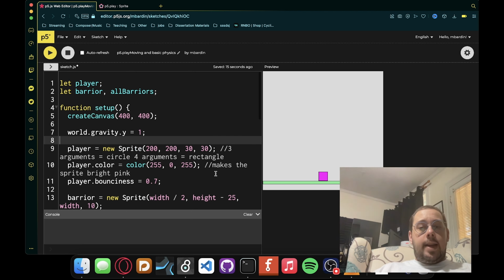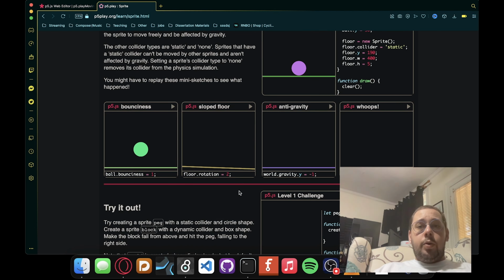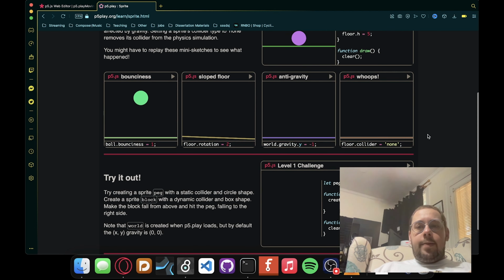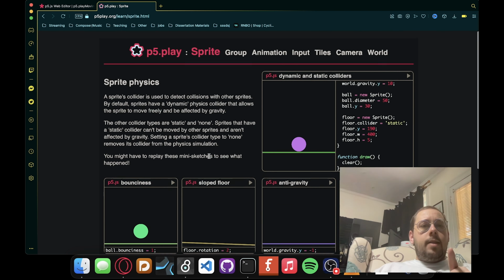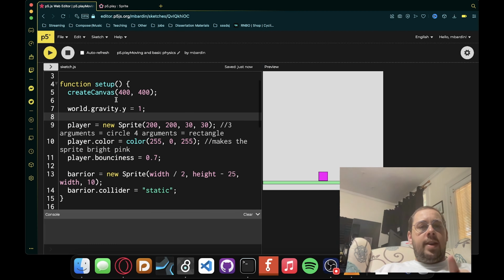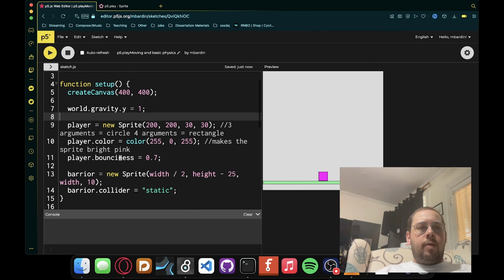Again, I like setting it to be less than 1 personally, just because that's a little bit more realistic, but that's up to you. Again, if you set the collider to none, then the sprites just don't interact, as you see there. The last thing I want to mention from this page is a very handy thing that was not possible in previous iterations of this library, and that is that the colliders will rotate to match the rotation of the sprite.